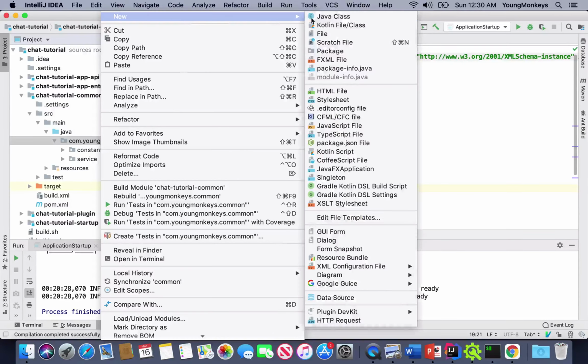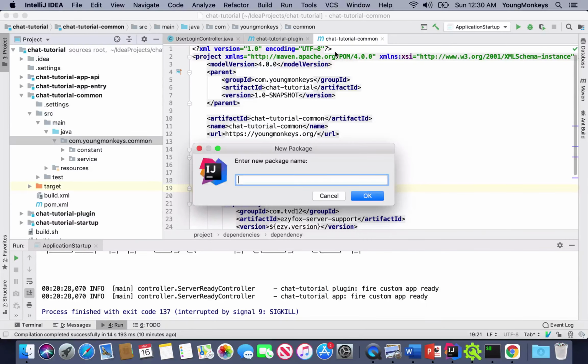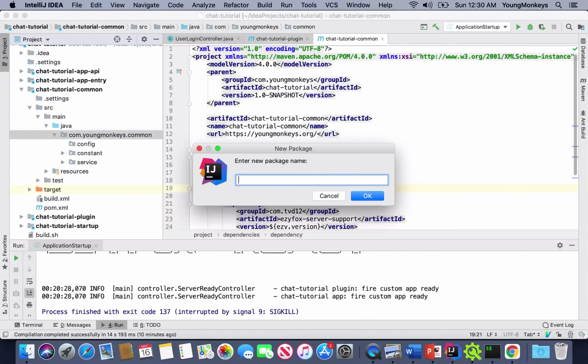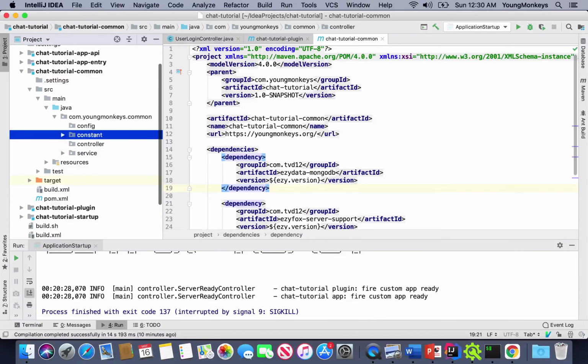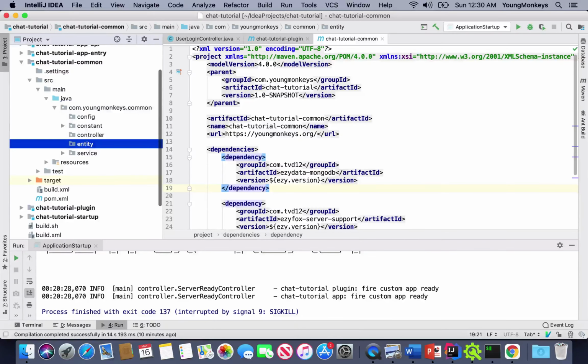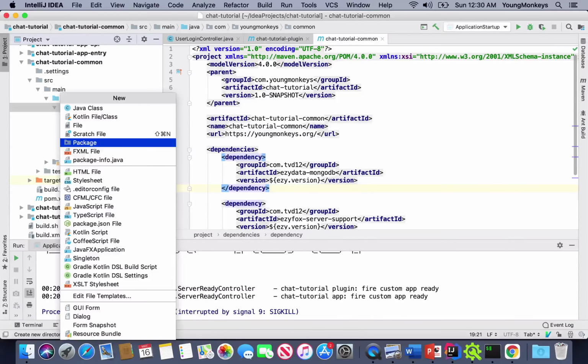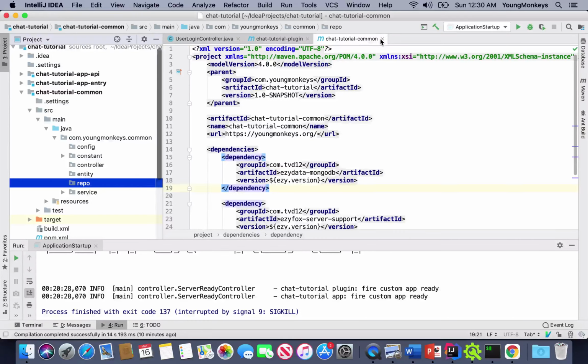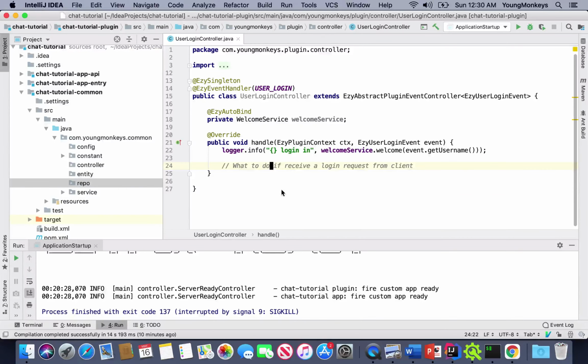So first we need to create some packages, which are config. The second one is controller. Third one is entity. And the final one is repo. Right, let's close the pom.xml for now.